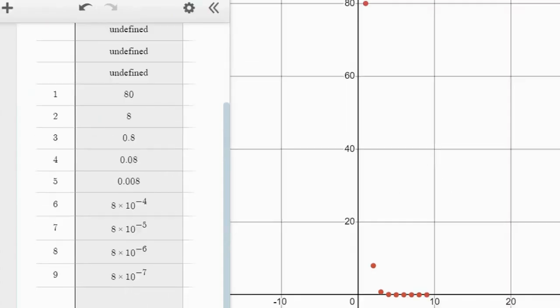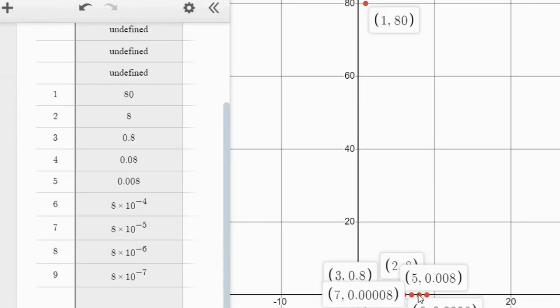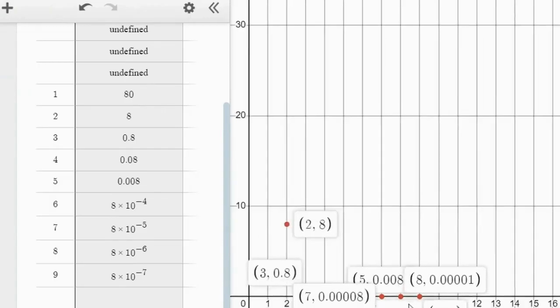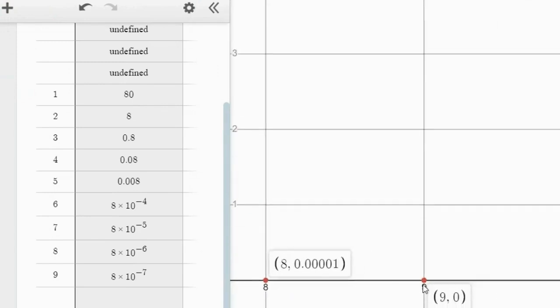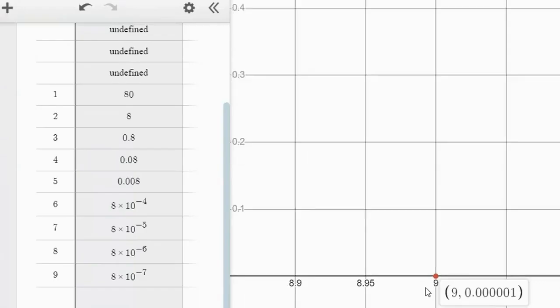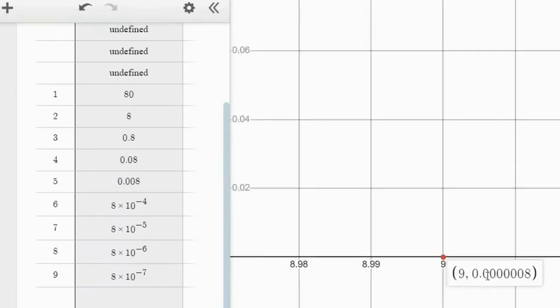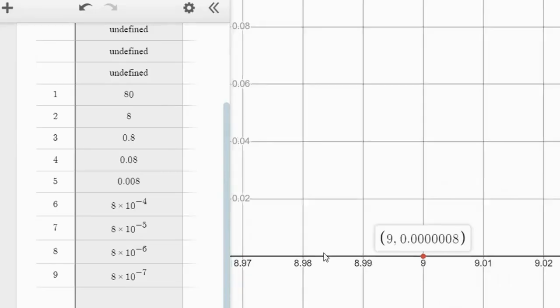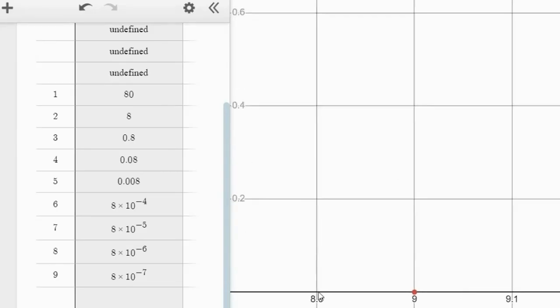So our first one is at 80. Then he can get 8 more points the second time. He can get 0.8 points the third time. He can get 0.08 the fourth time. 0.008, 0.0008. If we keep submitting this, now it's down to, oh, it thinks it's a 0. I wonder if we zoom in if it'll change that to not a 0. It should just be a whole bunch. Oh, now it's at a 1. There it is, 0.000008. So when he's done, he can have 88.888888 points, if you add all those points together that he's getting.